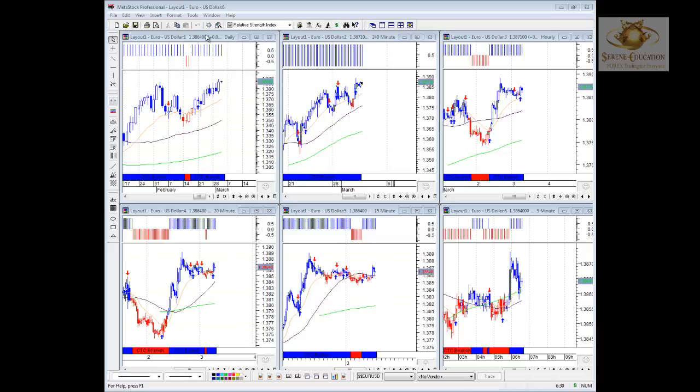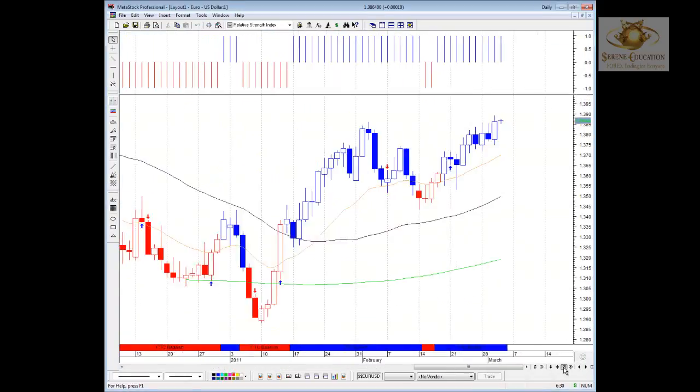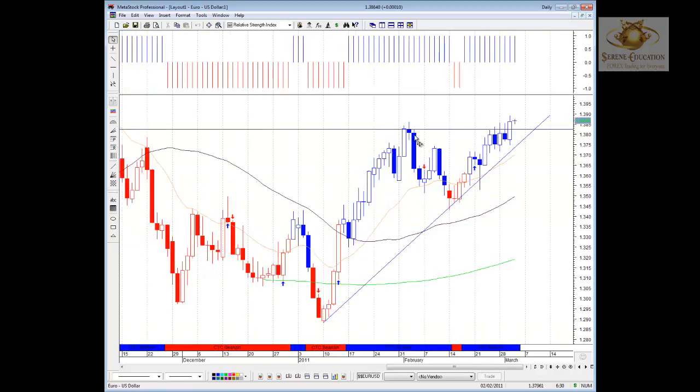Just looking at the Euro against US dollar pair on our CTC strategy template. On a daily time frame, you can see how yesterday's trading took us above a previous resistance level and closed strongly to the upside, and then the Asian market has opened and going into the European session in say half an hour's time is looking very indecisive. Okay, you can see the extended uptrend. The good thing is that we're still trading above this all-important resistance level.